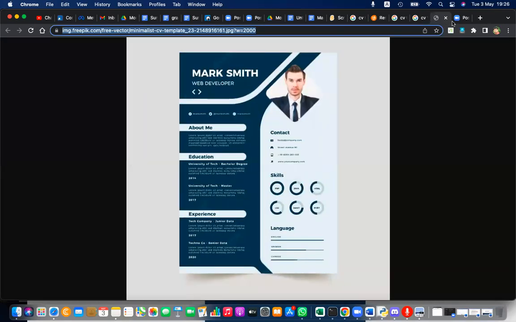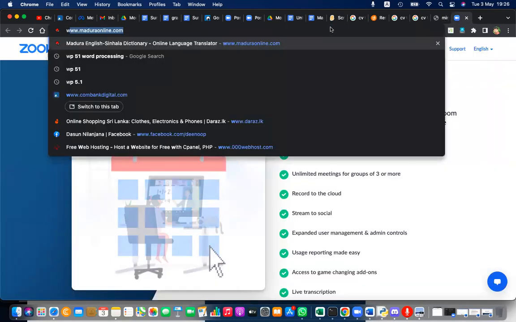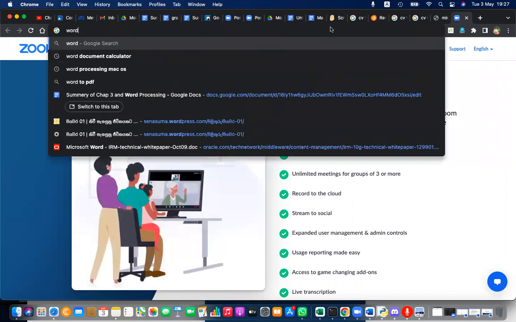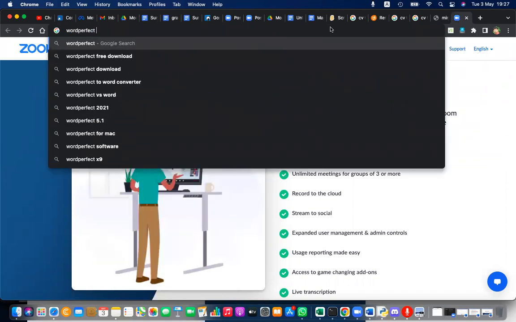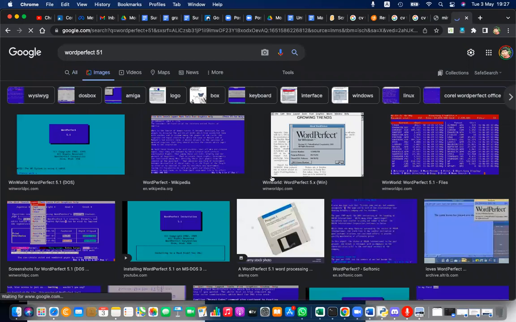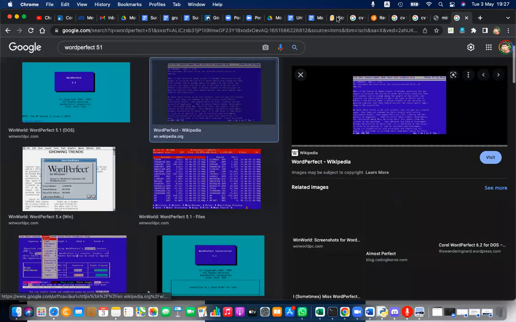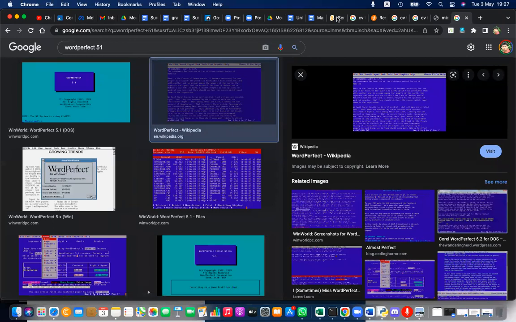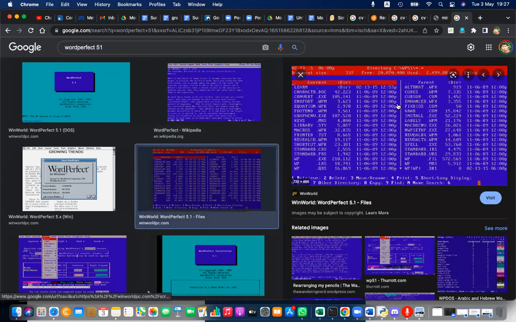In earlier days, I can remember I used a software called Word Perfect 5.1. This is Word Perfect 5.1, which is the initial format of Word. That is command line. It is using command line. You can see everything is organized in the command line interface. This was what I learned in my school when I was a little kid like you.